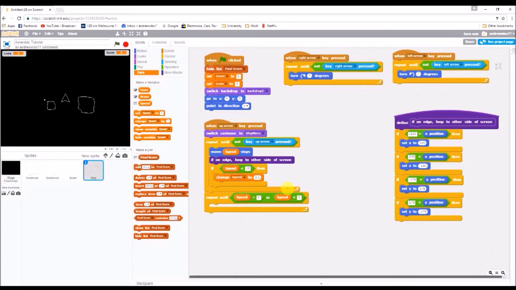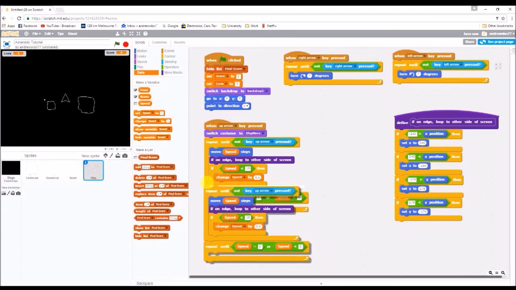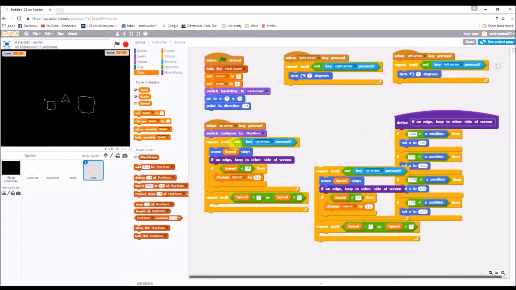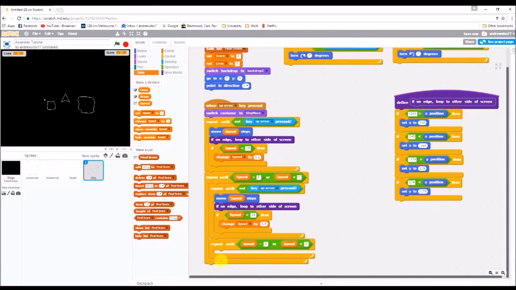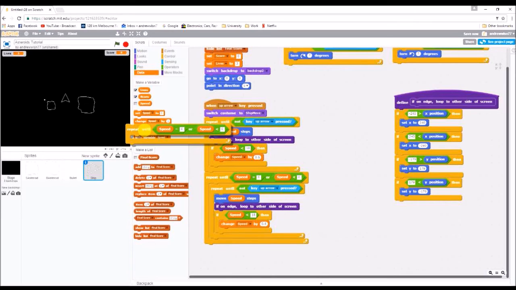So we're going to jump straight in now, and we want to make it so that even if we're slowing down, we can still speed up again. We're going to right click on this bit we did here, and click duplicate. The bit that has the repeat until we're not pressing our arrow key is fine, and we want to drop it into that section we just made, but we don't want this bottom part again. So we're going to get rid of that and drag it over there. What you should have is repeat until speed equals 0 or speed is less than 0, and immediately underneath that, repeat until not up arrow pressed.